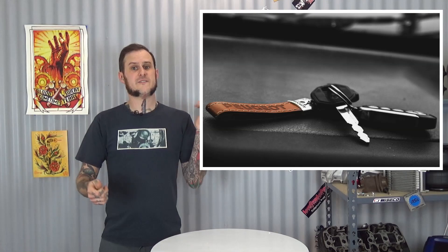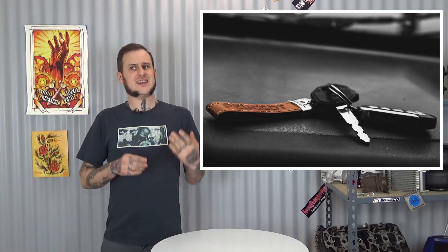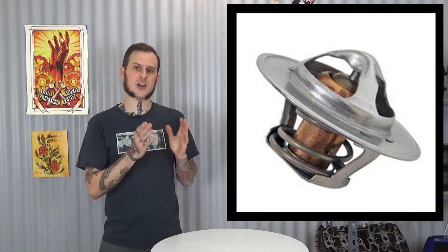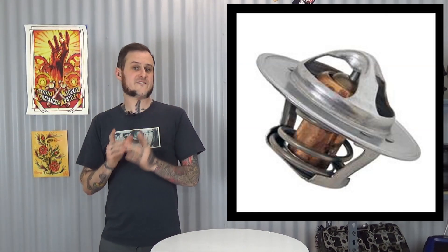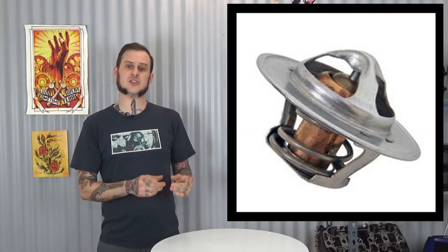First don't in my opinion is running the key hot fan. That means when you turn the key on, the fan kicks on. While yes, this will allow the fan to cool off the engine, it's going to create a couple of issues. The biggest one being it's going to take longer for your car to warm up and get to proper operating temperature. EFI systems, carburetors, they want that engine to be at a certain operating temperature so that you can run efficiently and make the most power. That's part of the idea of having an electric fan — you have finer control over where that engine is running in its operating range of temperature. When you're running key hot, you're not getting that control.